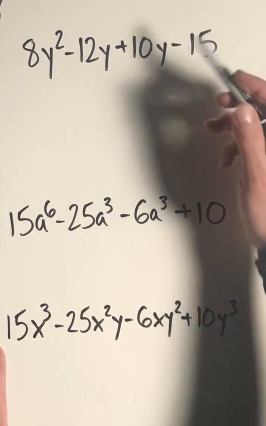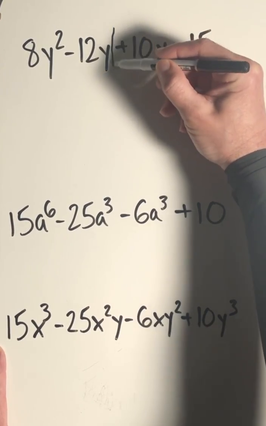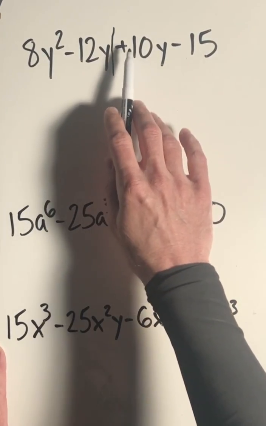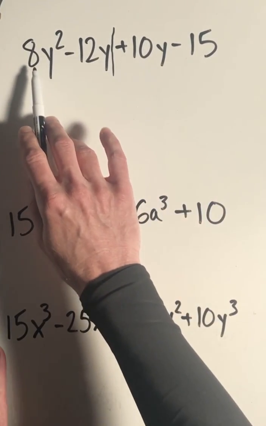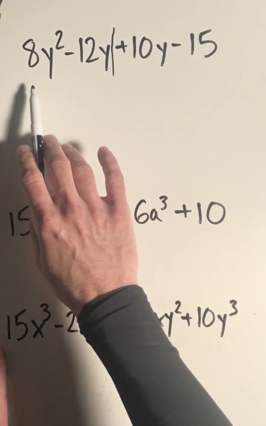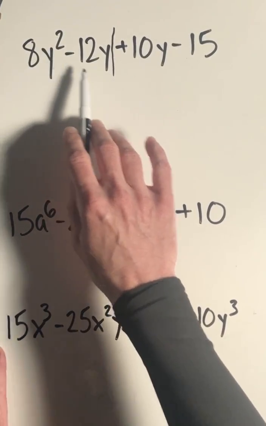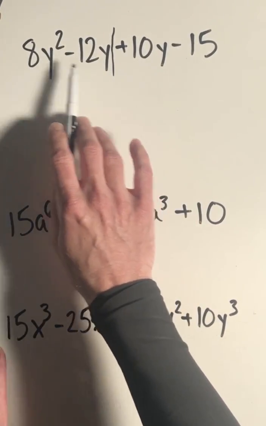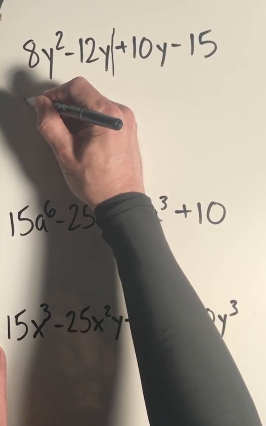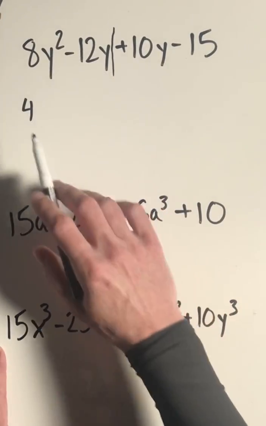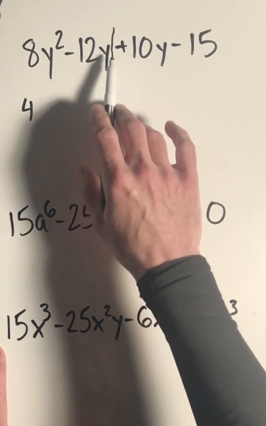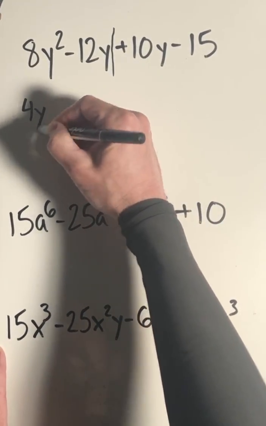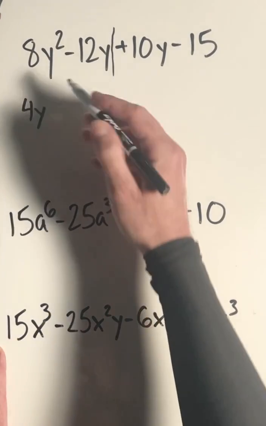First, we'll handle the left side here. So I'm just going to draw a line and I'm going to divide it by putting the sign with the third term. I'm going to now factor the greatest common factor out of 8y squared minus 12y, and I'm going to look at the coefficients first. And 4 is the greatest common factor there. Now I'll look at the variables. This has 2 factors of y. This has only 1 factor of y, so my greatest common factor only has 1 factor of y.